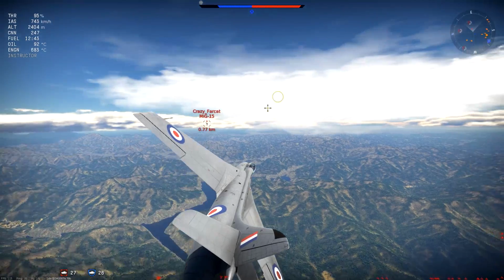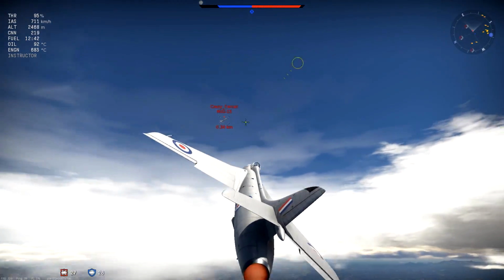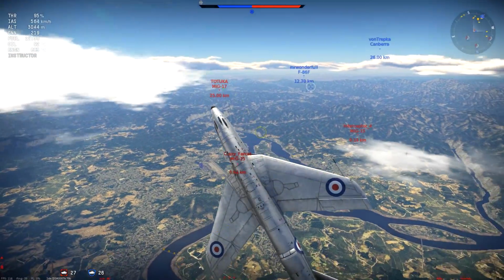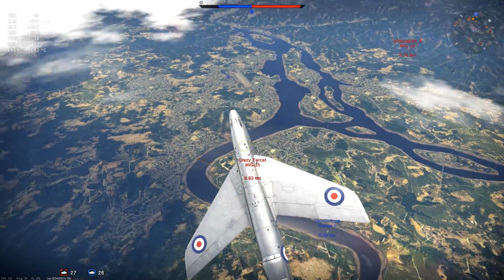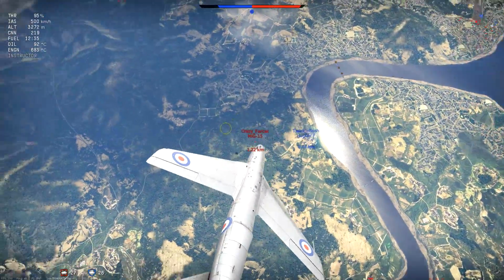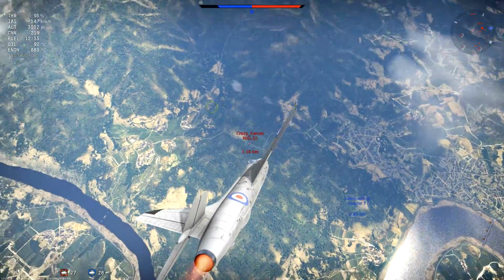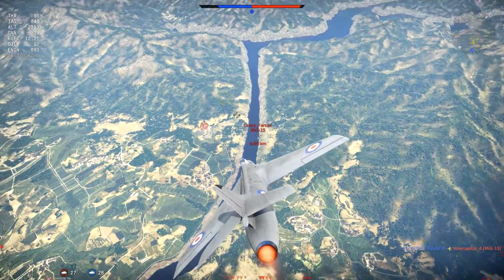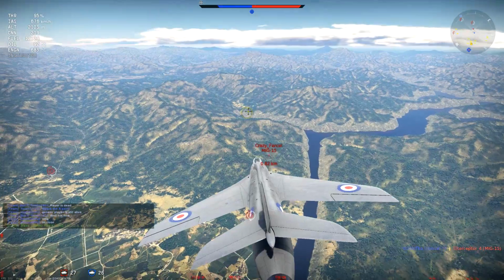MiG-15 Bis and that stuff are not much easier, but like I said, you have a little bit more leeway with them when you run away. Your initial acceleration isn't that great, but when you start to pick up speed, this plane can accelerate pretty good. When it's already at speed, it accelerates quite nicely.